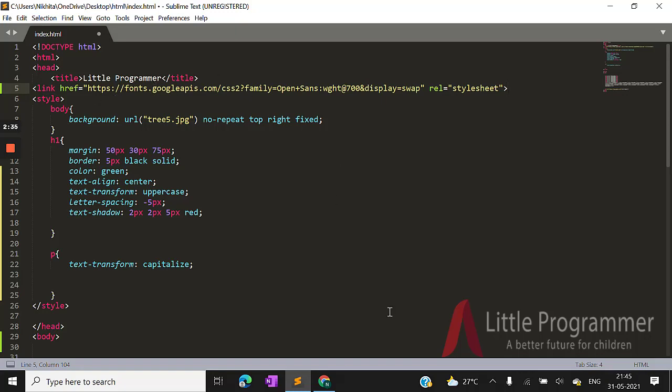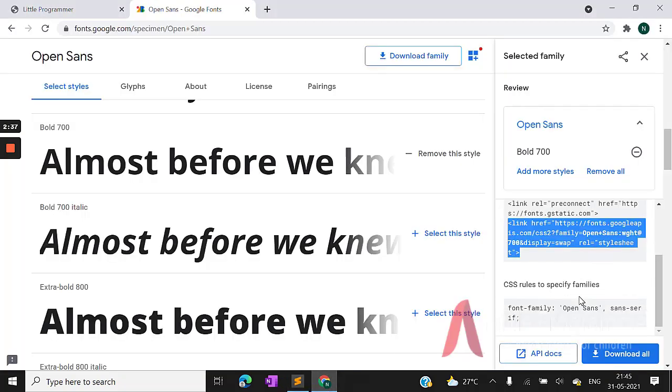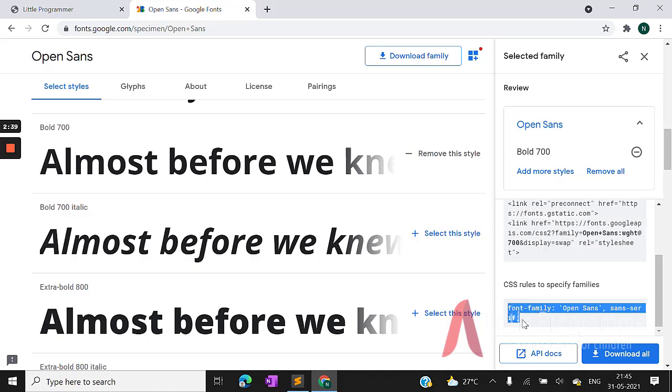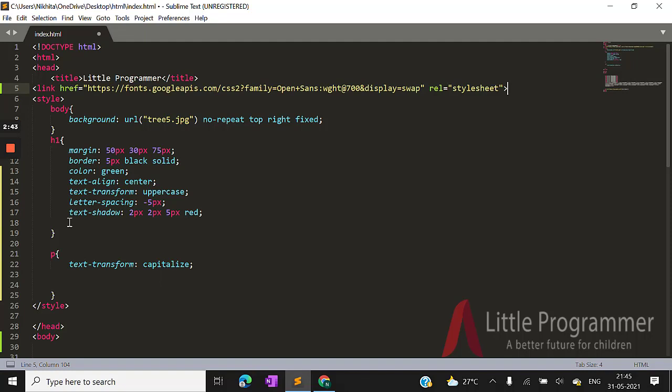Then go back to the Google page, copy this, and go to your code. Now here you can apply font-family, Open Sans, serif, right? So I applied the font here.